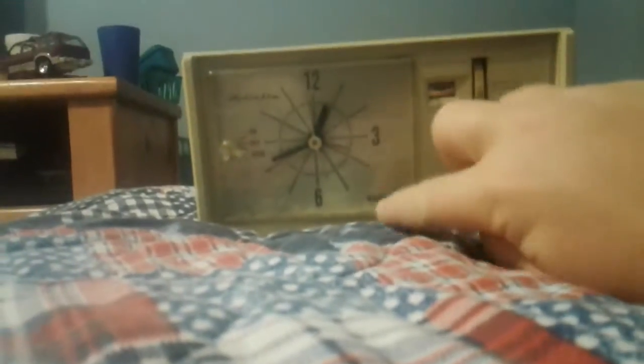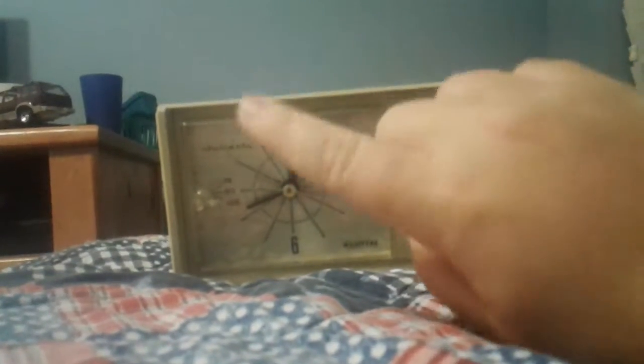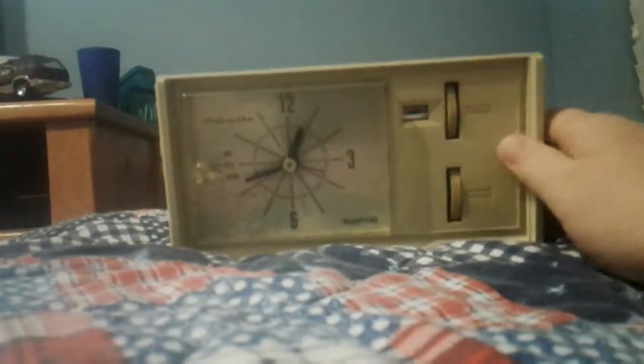Now my grandma, she had one of these because she fell in love with it so much. I said I didn't want a West Clock — it's like they're roommates. The clock is West Clock, he lives over here, then Juliet, which is the brand, lives over here, which is the radio. That's the Juliet brand radio and that's a West Clock — I don't know if it's Telecron or not, but it's a Telecron clock movement. It's very nice, it's a very nice little radio.